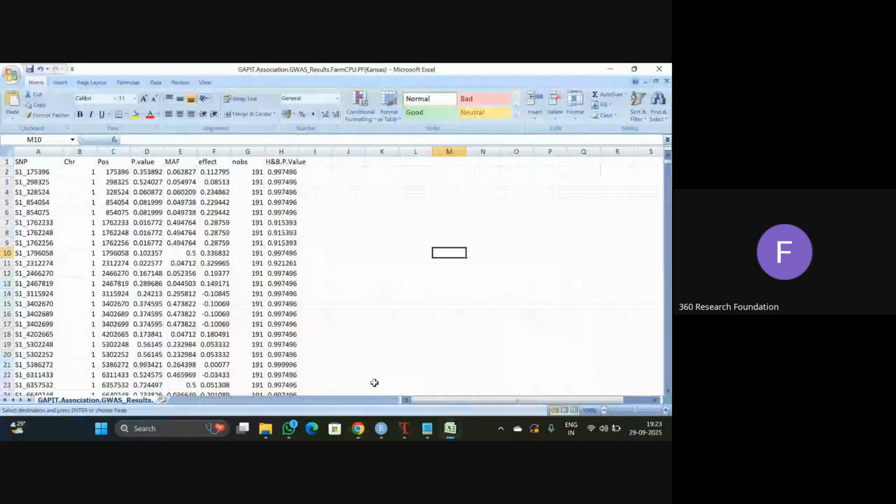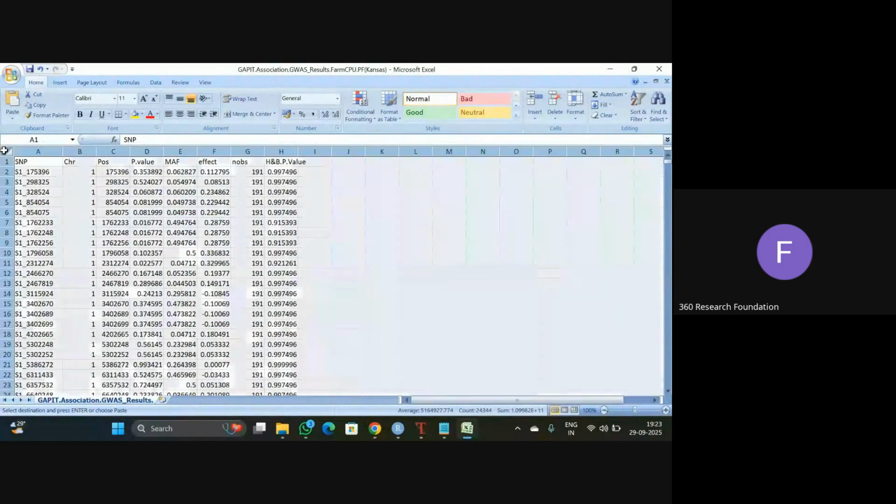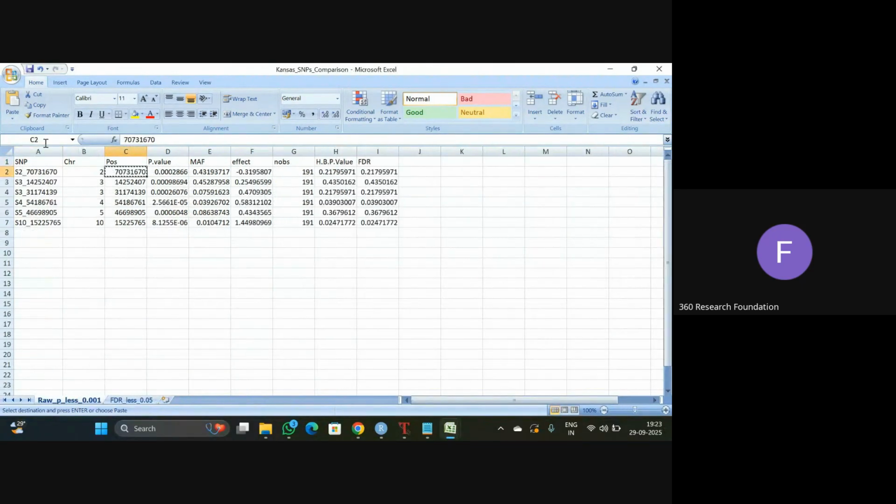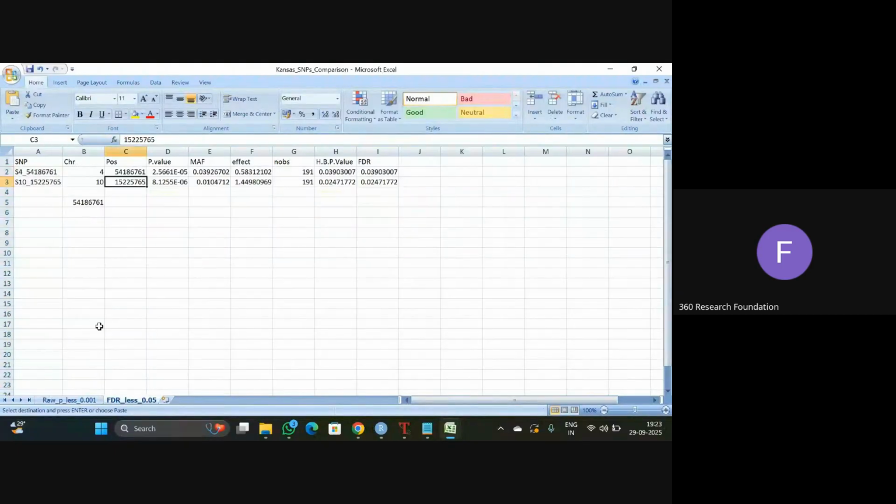So that's why, as I told you yesterday, we got output with 3042 markers for that one particular trait. Out of that 3042, we got 6. From 6 we got 2, and from 2 we got 1.